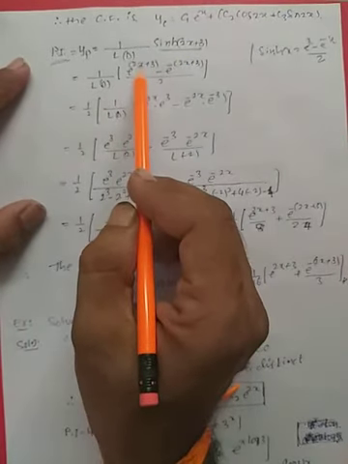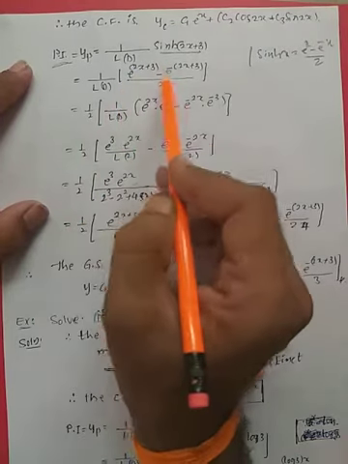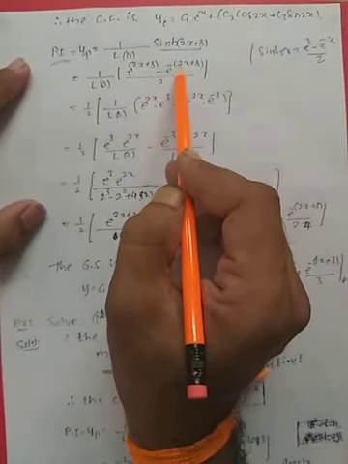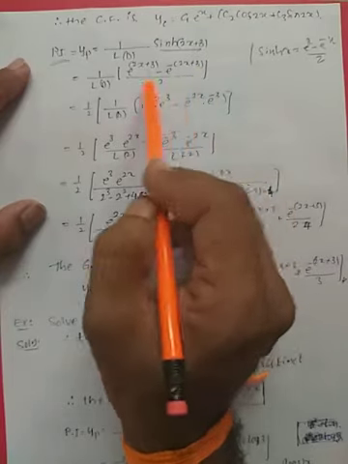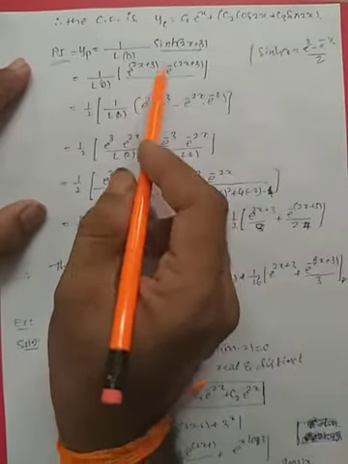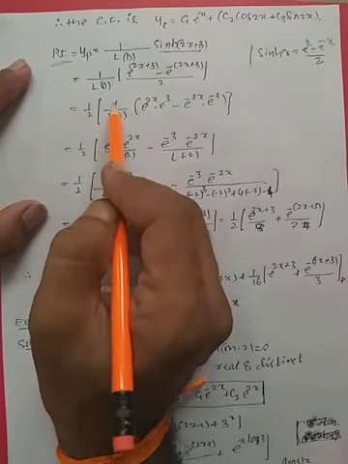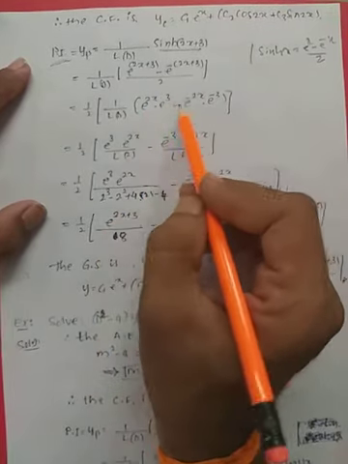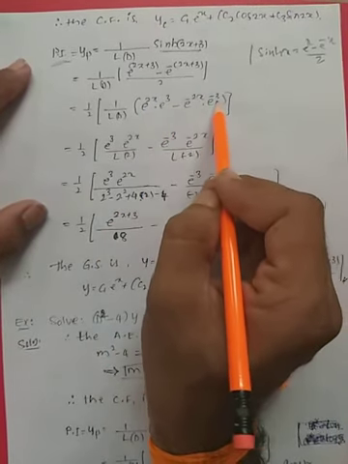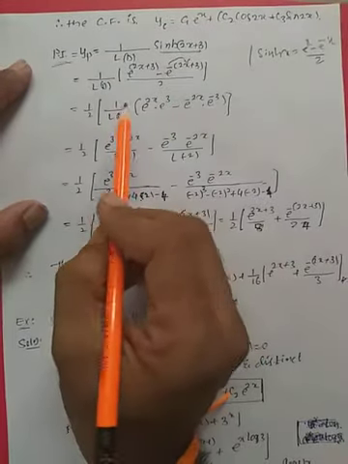So using this basic definition, it can be written as e to the power (2x plus 3) minus e to the power minus of (2x plus 3), divided by 2. Therefore 1 by 2 is a constant quantity, so you take that outside. Then you can rewrite this as 1 divided by L(D) of e raised to 2x into e to the power 3, minus e raised to minus 2x into e to the power minus 3, so that you take this minus sign inside here.